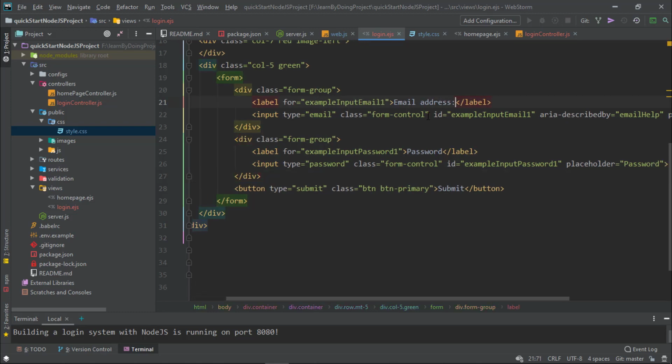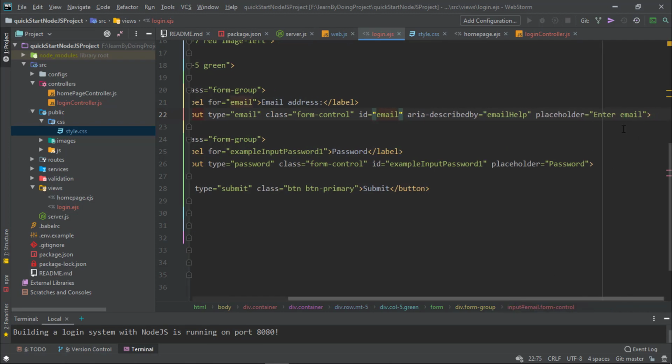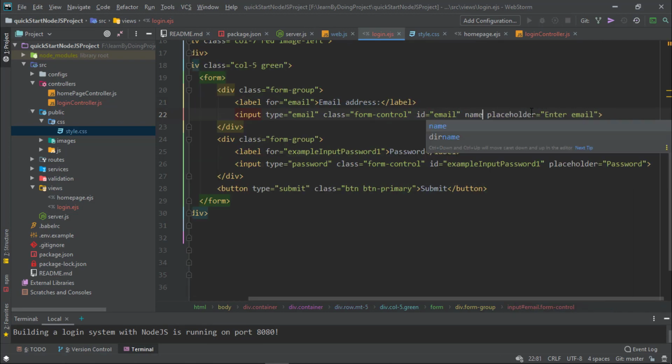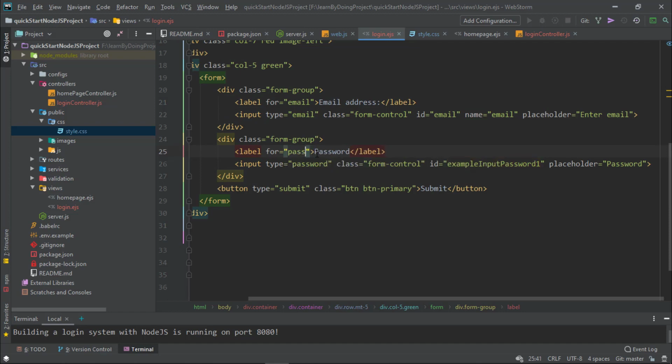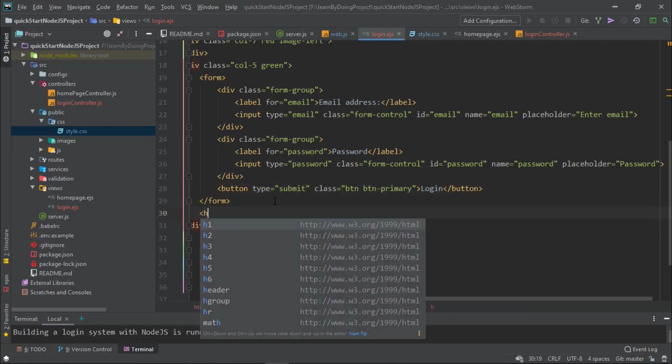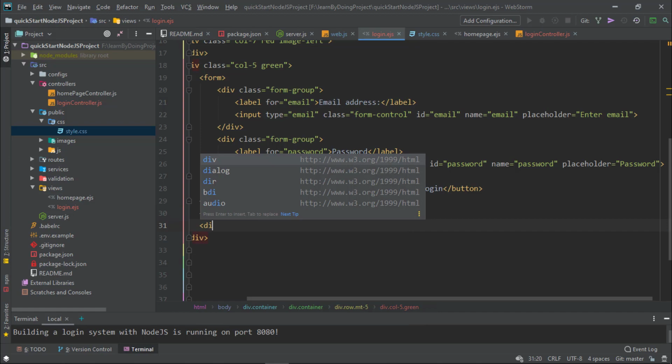I also change the email input ID to email and add the name field. We do the same thing with the password input. Change the submit button to login. I use a HR tag to have a horizontal line.